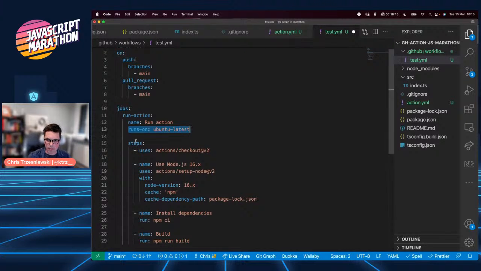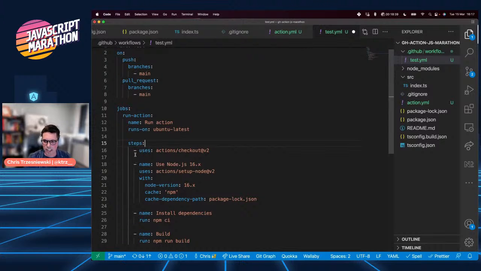So every step that we execute will be executed on a separate virtual machine that will be cleaned up after we finish the workflow. And there are a couple of things that we need to do before we actually can run our action.